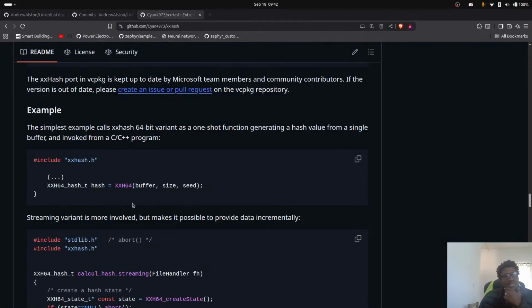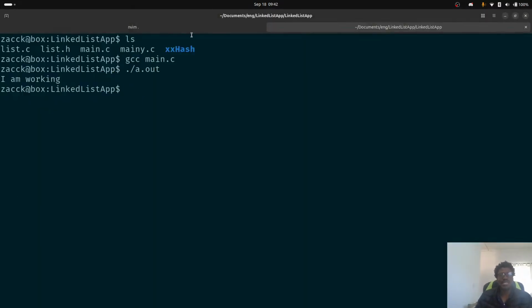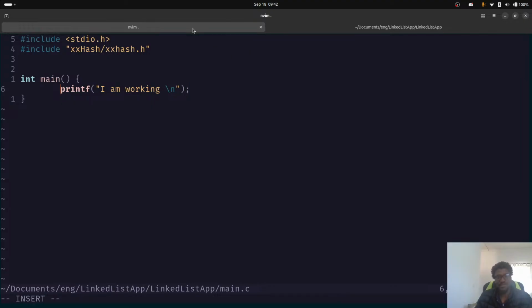So now let's use xxhash and see how that works. I need to give it some sort of buffer. Let's make a silly buffer full of zeros and ones.